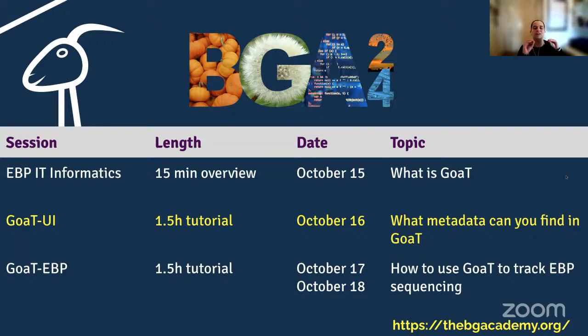This is genomic data, so assemblies, chromosome number, etc. And then there are 2 additional sessions to go over sequencing status, what projects are there, and how I can submit data on my planned sequencing to GoaT. These are going to be tackled tomorrow.